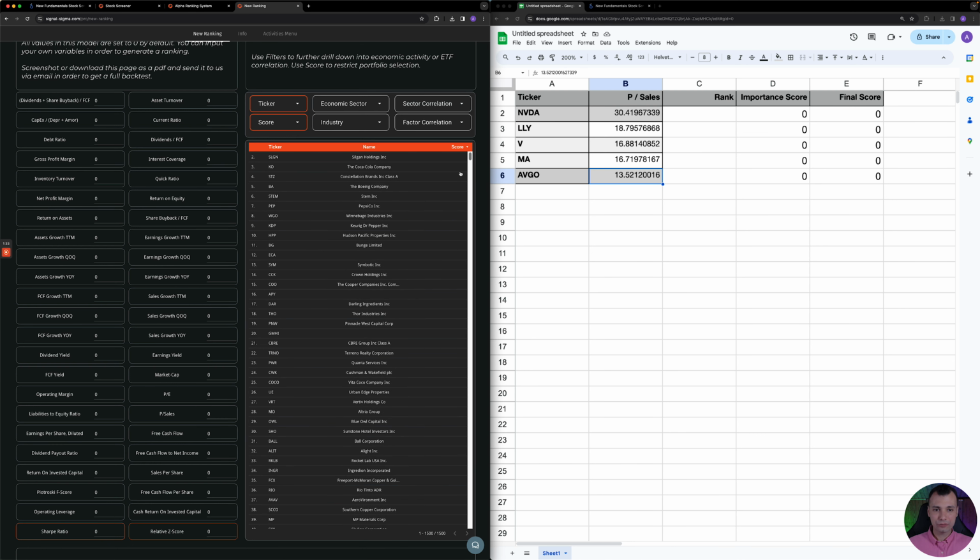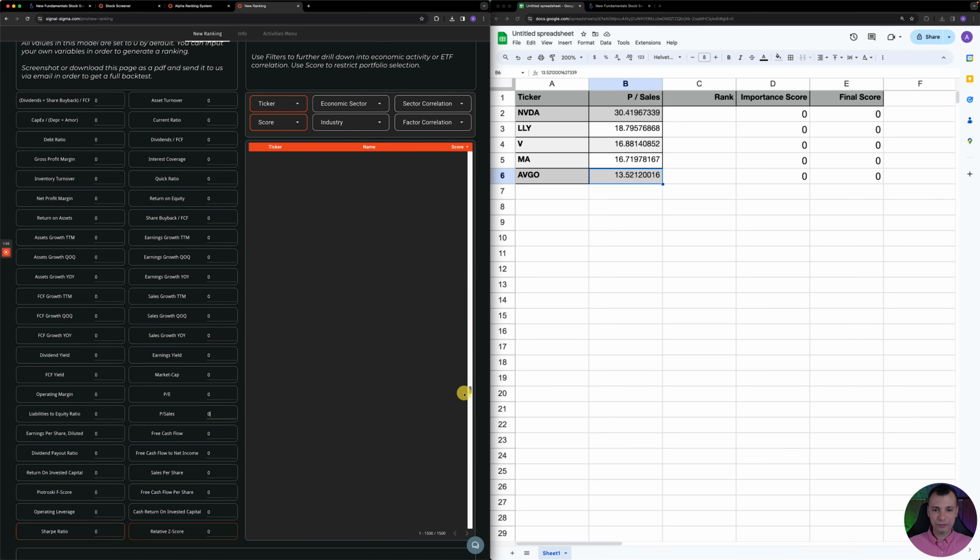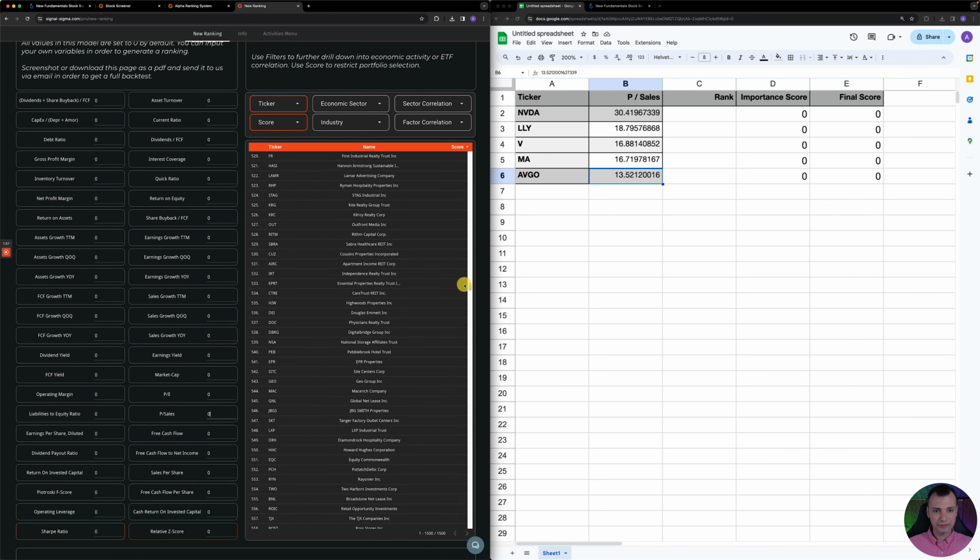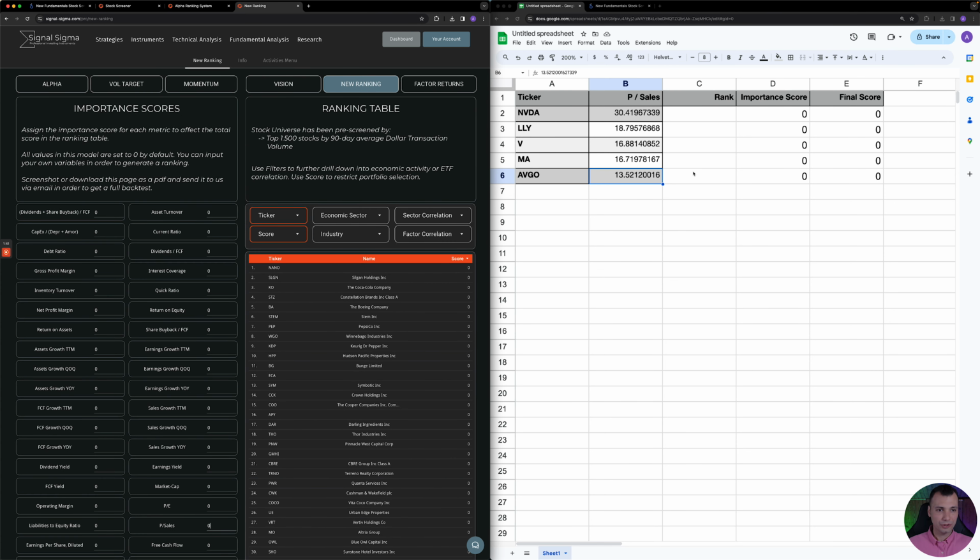Of course, this is replicated here for the top 1,500 stocks in the stock universe by dollar volume. So it's not just a small subset of stocks. Then it creates a ranking so that the topmost stock has the highest ranking. So this is how it looks like. And of course, when we have 1,500 stocks, the topmost stock is going to have rank 1,500.